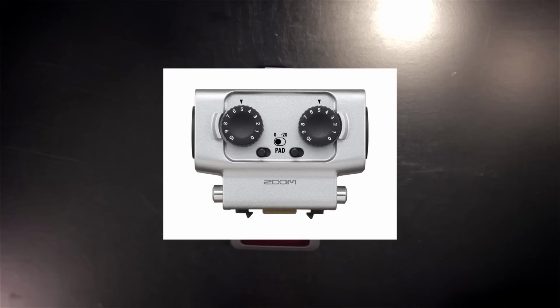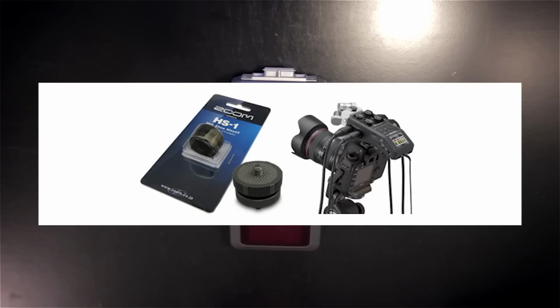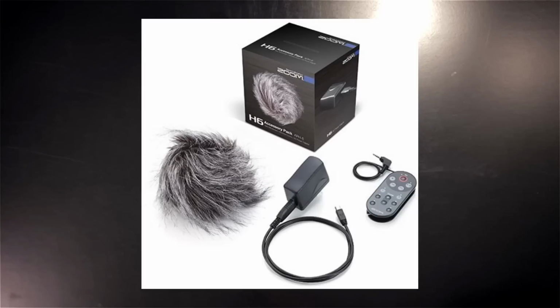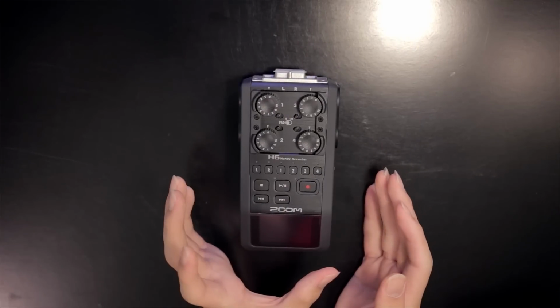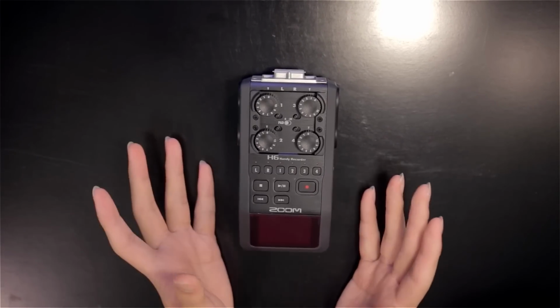And you can also buy a hot shoe mount which allows you to mount the Zoom H6 to your camera's hot shoe. But basically you can just use any other 1/4" screw to hot shoe adapter for this reason. And there's also a dead cat available for the Zoom H6, and also there is a remote control. However, those are not included with the standard pack. So let's take a look at the Zoom H6 itself, the physical build of the Zoom H6.